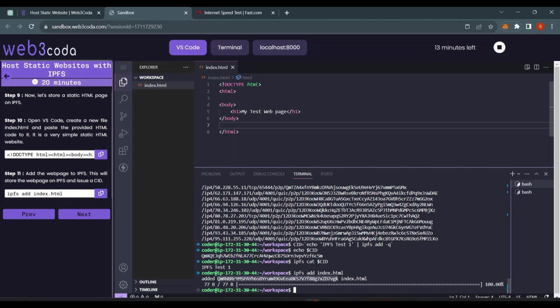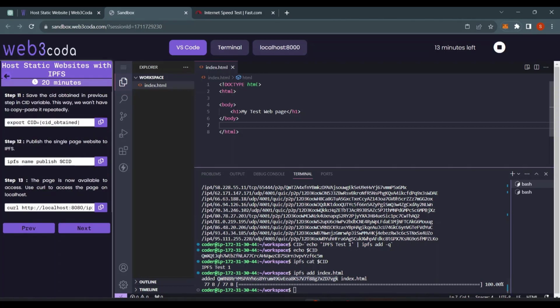Now we will add this CID to our CID variable, so we are just going to paste this obtained CID. Let's do that. And here it is, and we will hit enter.